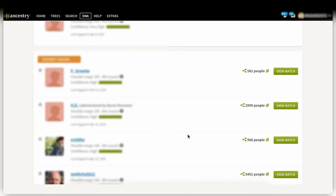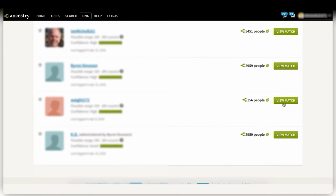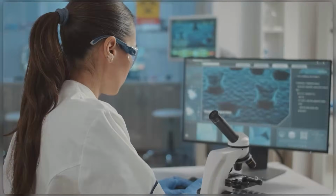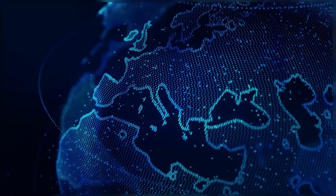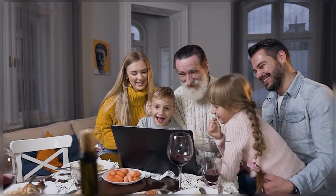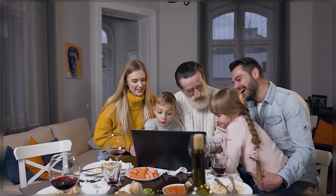The possibility of finding new relatives through AncestryDNA's database can be really interesting because learning about previously unknown family members and establishing connections with distant relatives can add a sense of connection to your family history. Personally, I found that by knowing my genetic heritage, I now have a new sense of purpose and a desire to leave a positive impact on the world. They're such good people that I read about. So your ancestors' experiences and your awareness of your own history can help guide your choices and actions to build a better future for you.